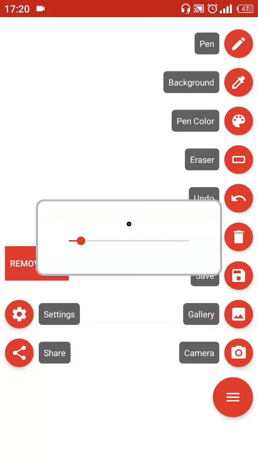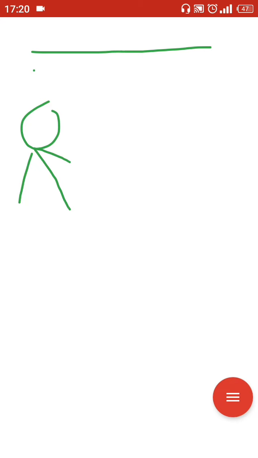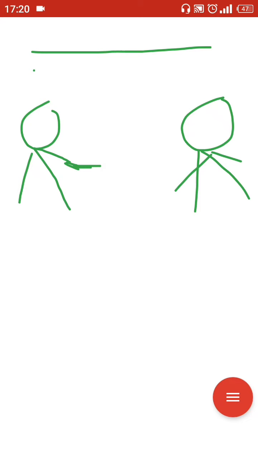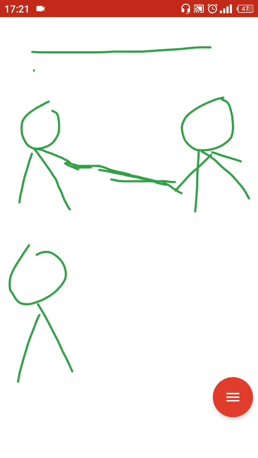Here the color is this. Okay, for example, you have a rope. You hold one end of the rope in your hand, and you come to your sister and ask her to please pick up the second end of the rope. Then you give a down jerk to the rope. Then the rope will become like this.